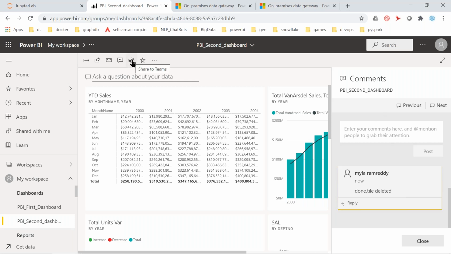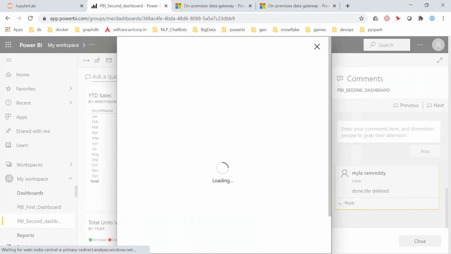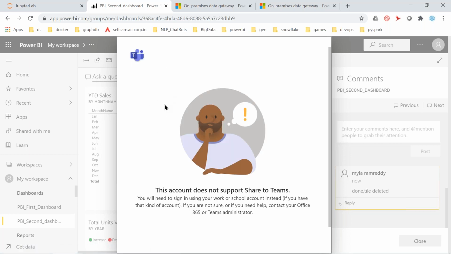Now, share to Teams. This is a purely new option. Microsoft came up with the Teams option. I think we are using Office 365, so you might be aware of this option. If we create our entire team using Teams, and you want to share to the Teams, you can do that. My account has no option to do this, that's why it says not available. But generally, once Teams is configured, if you click on that, you can go and map all the teams.